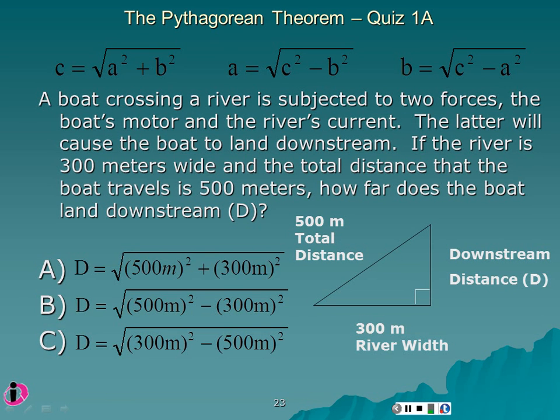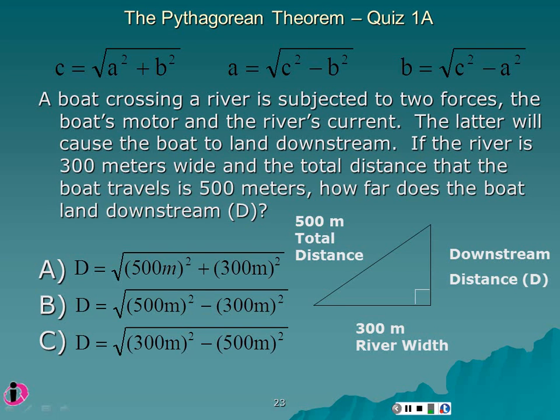But at the same time, you know that you basically crossed this way, which you did not want to, because of two forces. Now, can you find what is the downstream distance, meaning what is this side? Now think of it as a triangle. You see this is a right triangle, right? If you look at this as a right triangle, the D here can be calculated using the Pythagorean theorem.